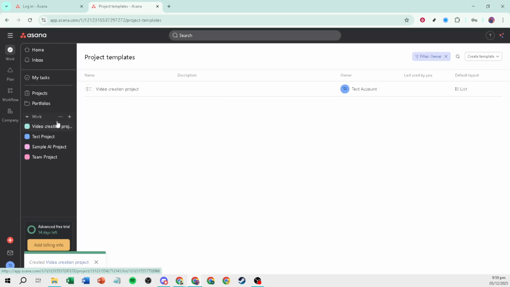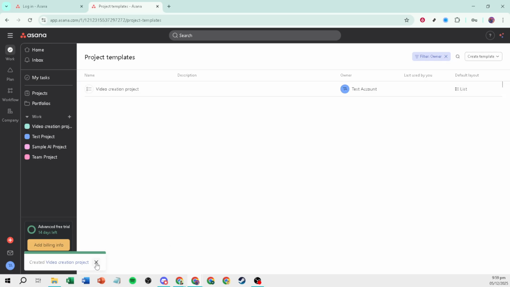If you need to refine it, click to edit. This is a great time to standardize section names, add placeholder tasks, and include reference notes so new users know what to do. Keep dates relative rather than fixed, and avoid assigning tasks to specific people unless that's part of your process. When you're done, click Done to save your changes.